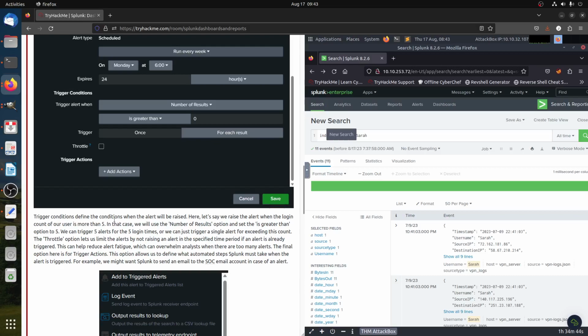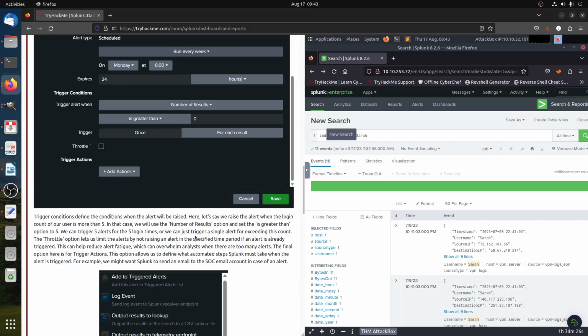Trigger condition defines the condition when the alert will be raised. Let's say we raise an alert when the login count is above 5. In this case, we use the number of results option and set the trigger to 5.